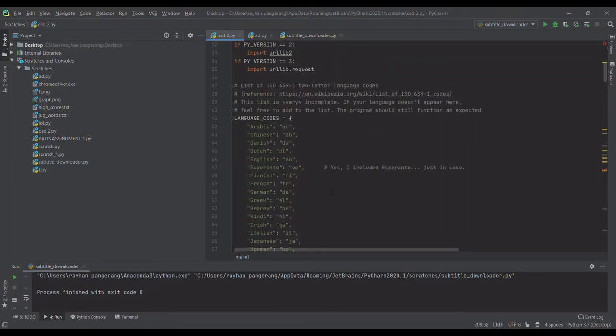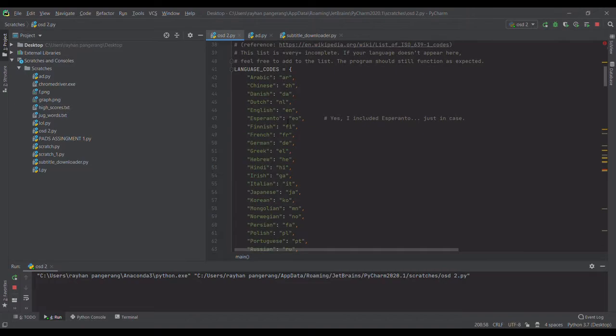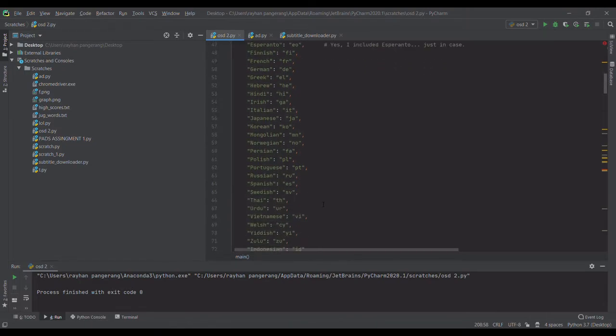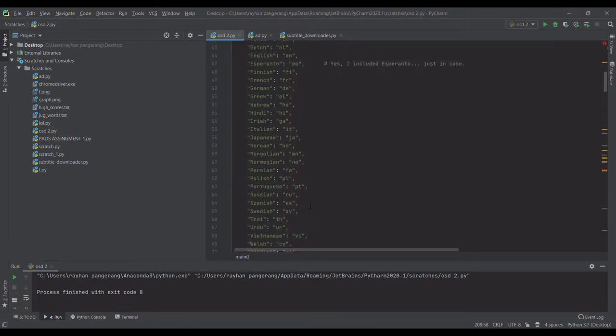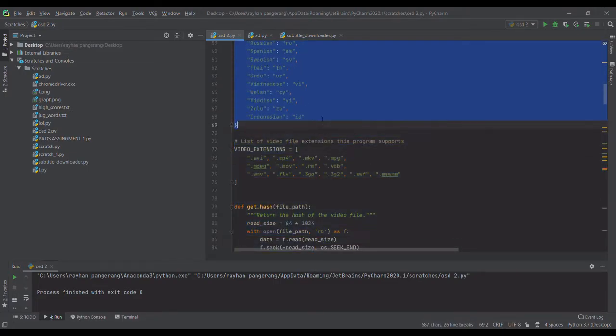Okay, so let's test run the code first to see if my enhanced version is working well. And it does work well. Now I'm going to show you how the program works. For example, let's say I use only English and Indonesian, so I delete all the other languages first, until Indonesian.